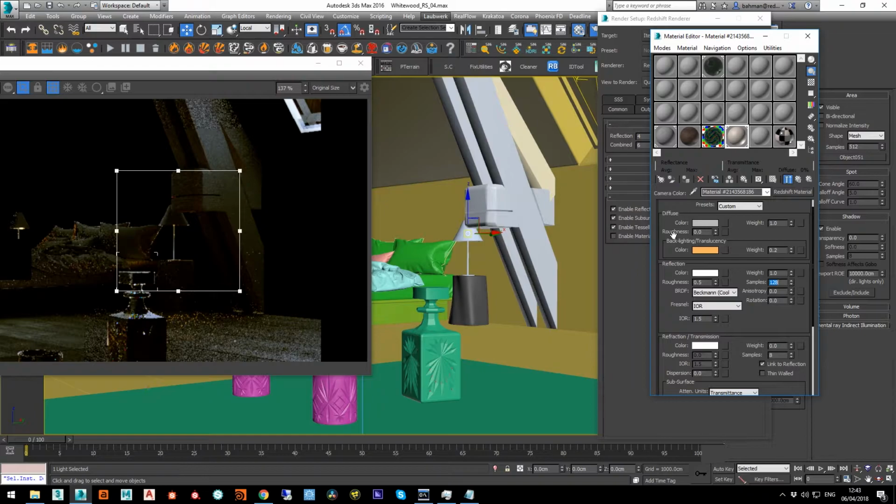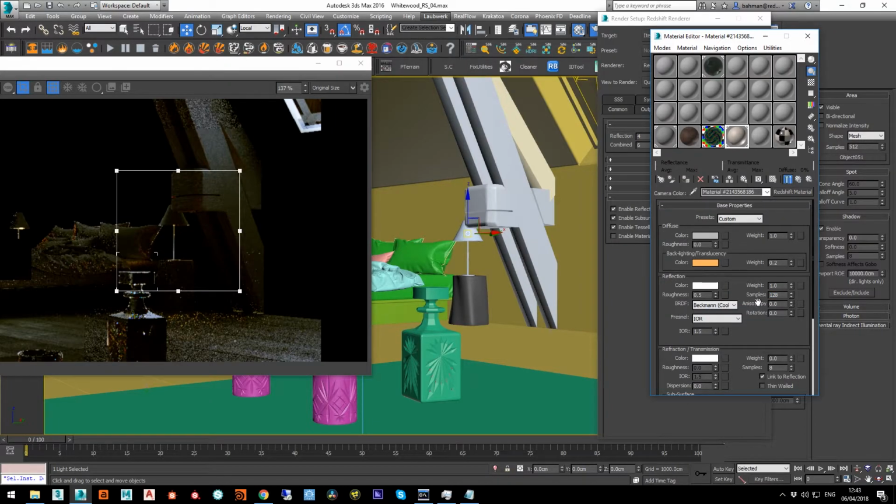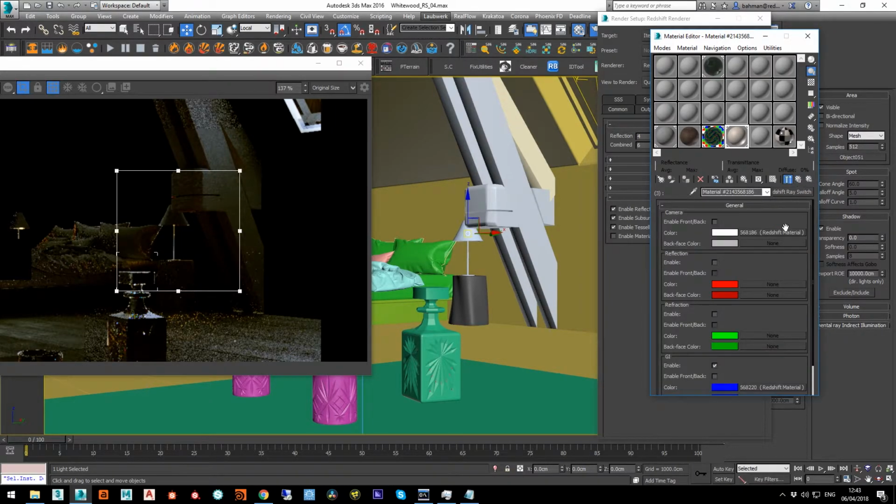Actually, the reason that I'm using this shader is that with the ray switch you can tell the render engine to use a different kind of shader for GI, reflection or refraction. So when you're using intense light next to a bright shader, it's gonna cause that kind of issue, known as fireflies.